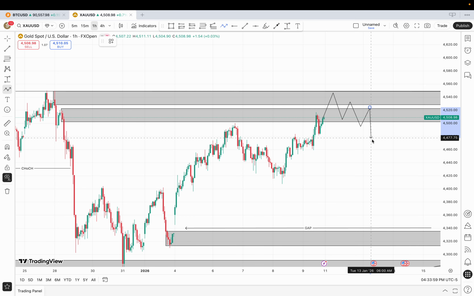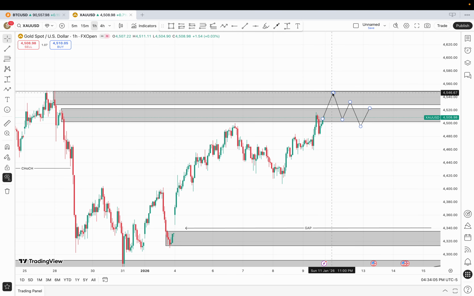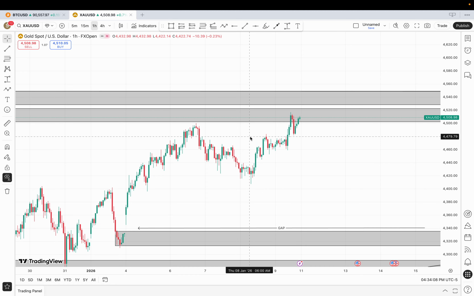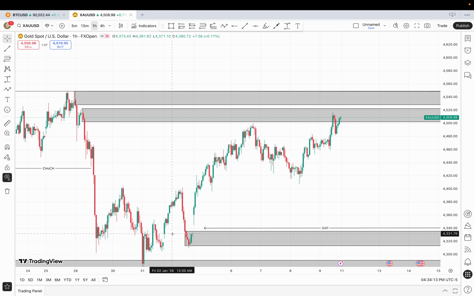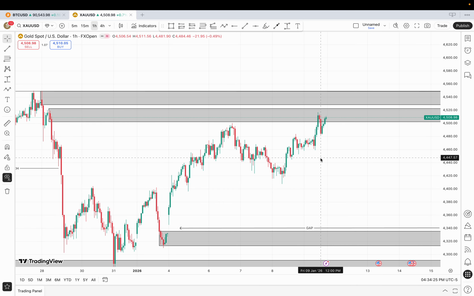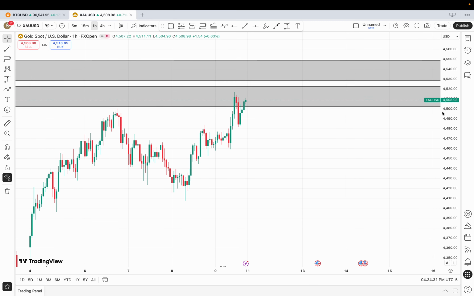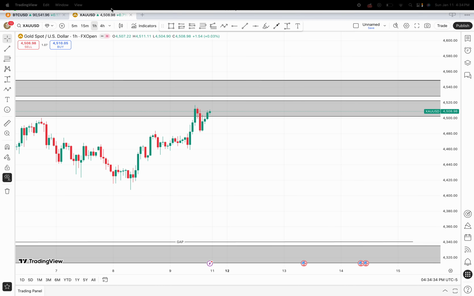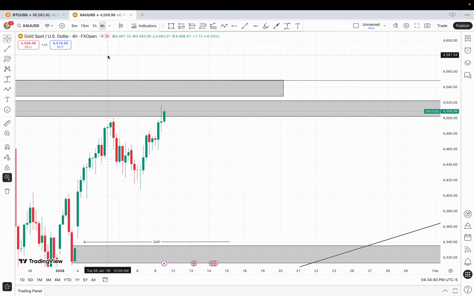As I told you, anytime you use supply as your entry, you use the next demand for your targets. That's how you trade. If you use demand for your entry, you should use the next supply for your target too. Based on the 1-hour time frame, we are in the supply right now, and the market could jump when the market is open to tap into this supply, then come back down to fill all these gaps. We should use the daily for this week's demand, and the 1-hour or 4-hour for our entries only.